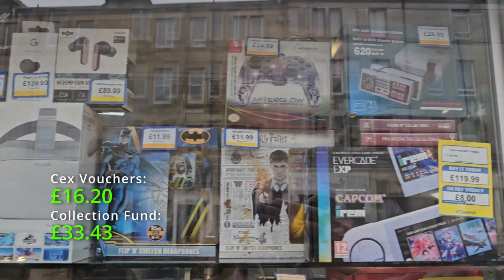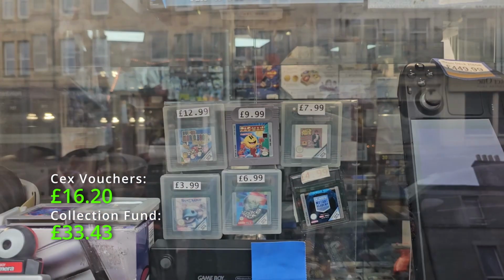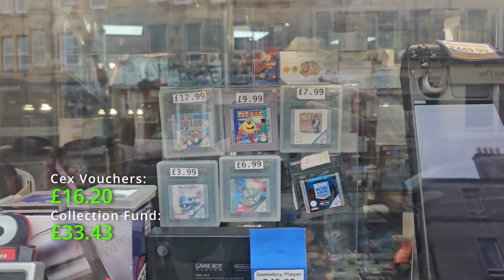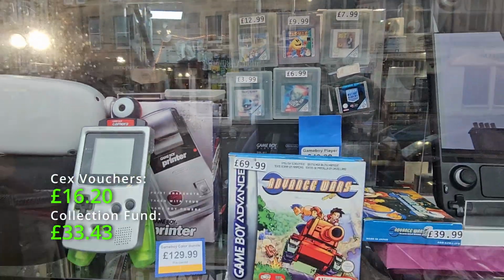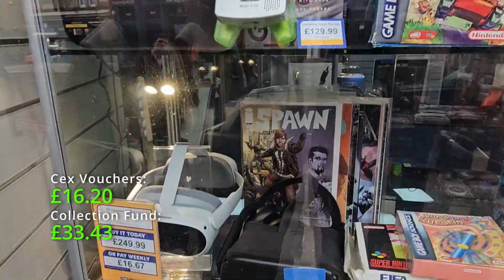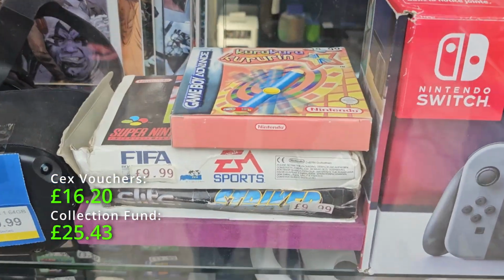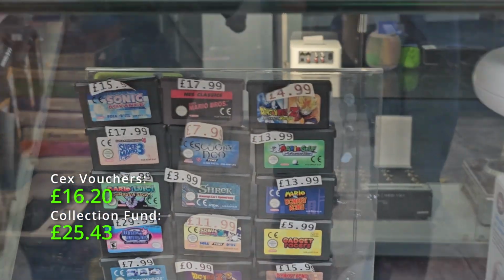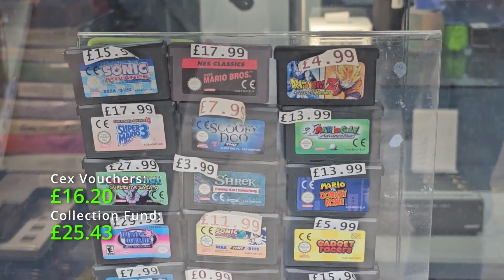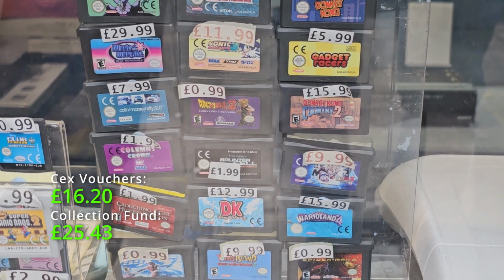So what I'll show, they did have a pretty good selection of games here actually. I was very pleased with what I saw. And I did pick up a couple of things out of the cash fund as well. So I did spend a grand total of £8 when I went to this Cash Generator. But as you'll see, there's a good range of Game Boy, Game Boy Advance, a lot of stuff there. There were other bits and pieces with consoles as well, but the PlayStation 1 stuff that they had again wasn't worth filming. Caught some footage of Switch stuff as well.